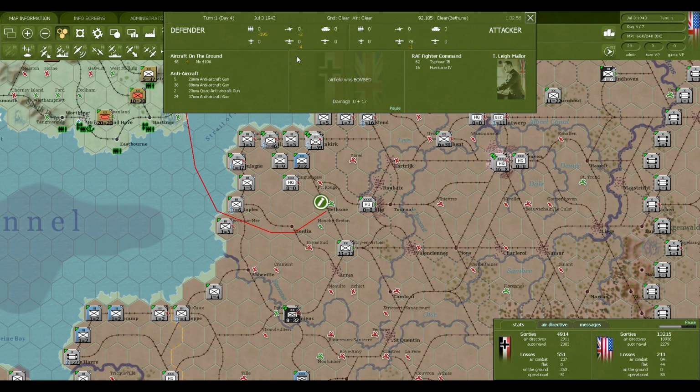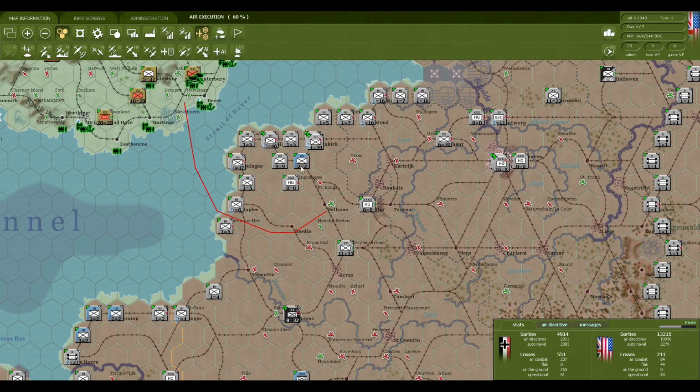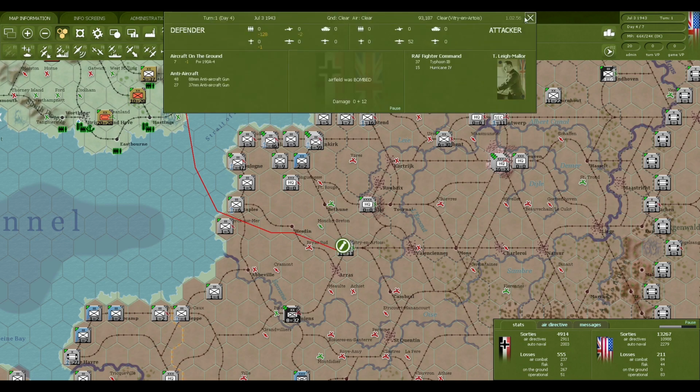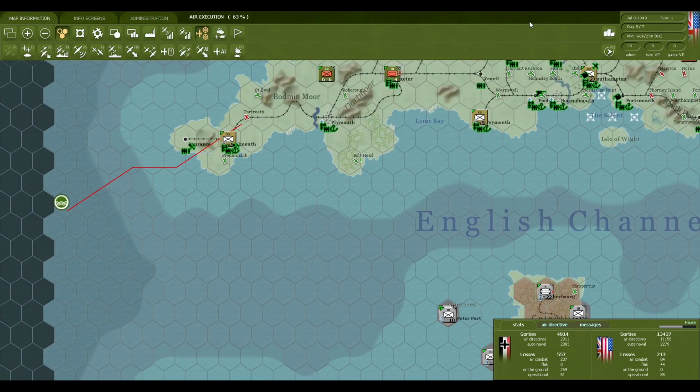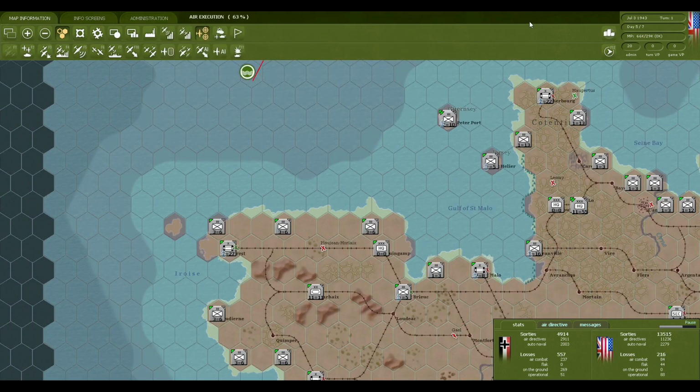Nice. Bombing the airfield. Me 410s, nice. Take a look at this route in order to avoid the A cluster near Dunkirk. Nice. 61% damage. That's of course very good.